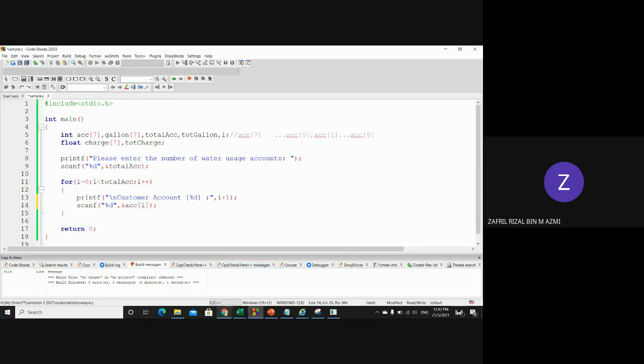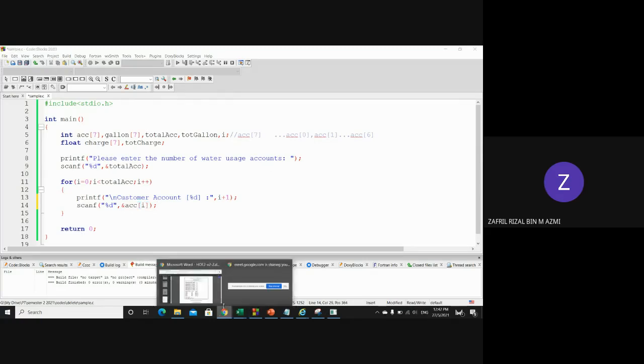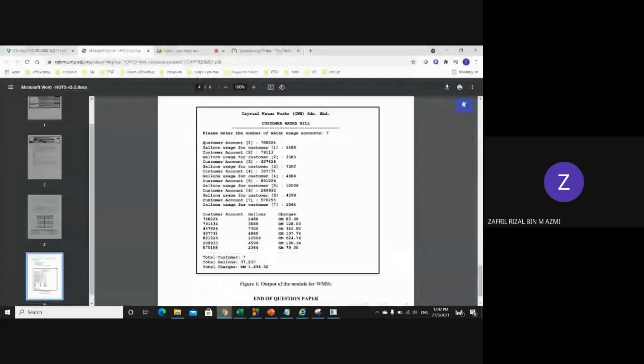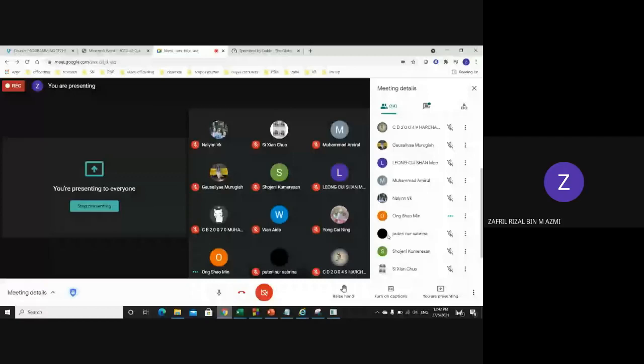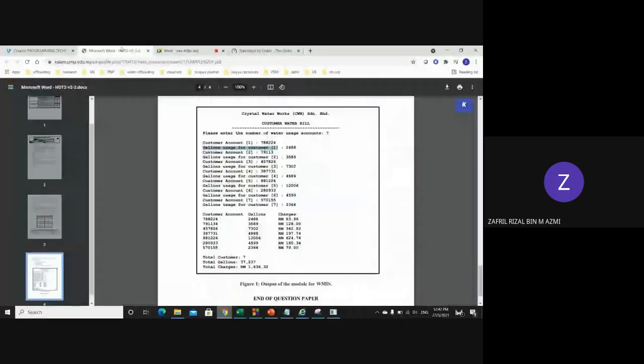Okay, so next. Can we already done this? And then for this one. Okay, for this one. Yes, sir. Xiaomi, you may mute your microphone. For gallon usage for customer.